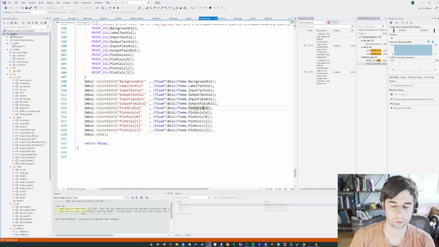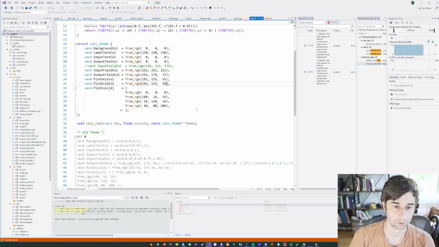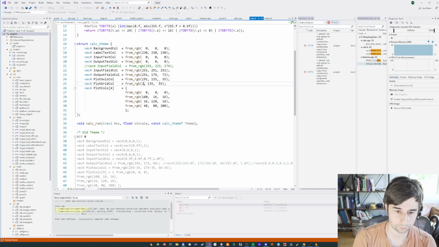I need to tune that color. Should be darker or lighter, right? Something like that.